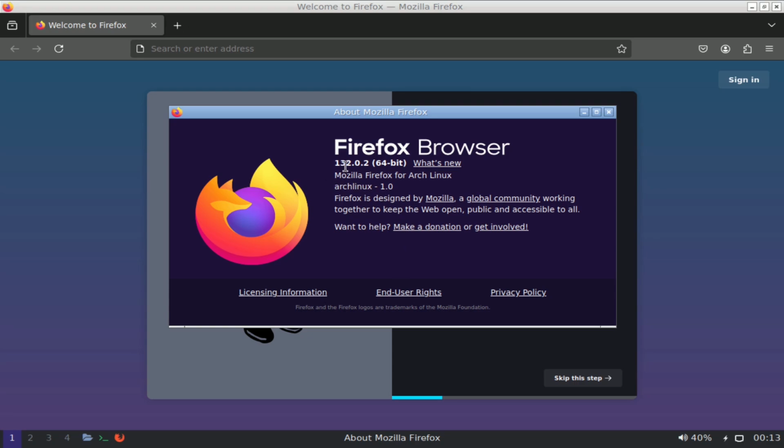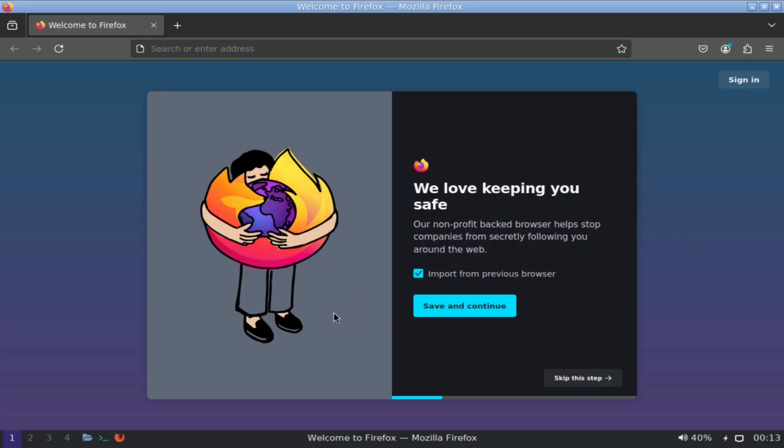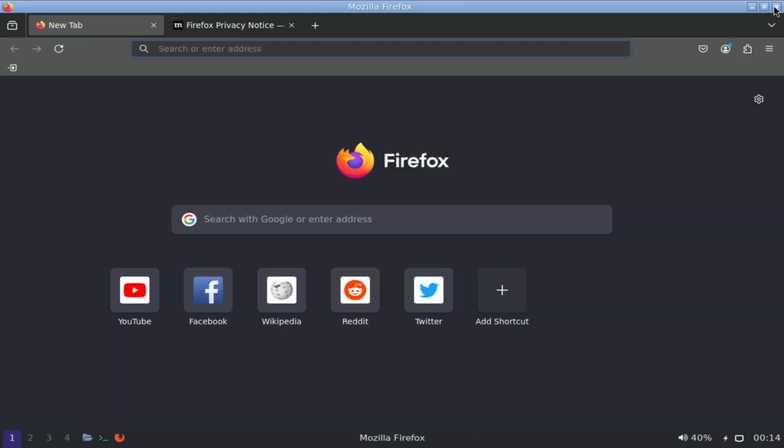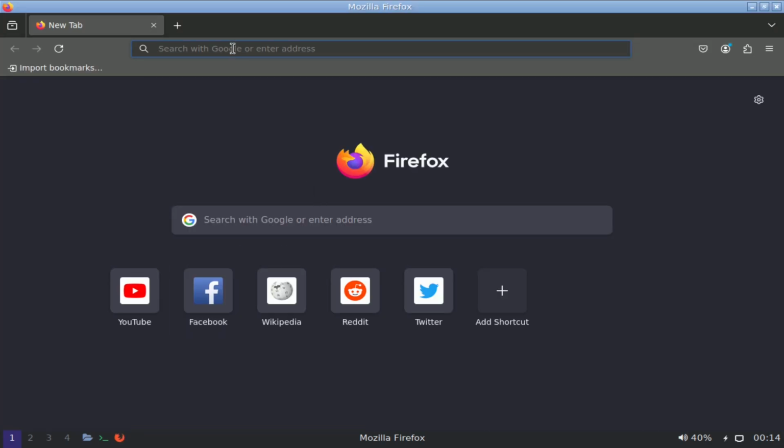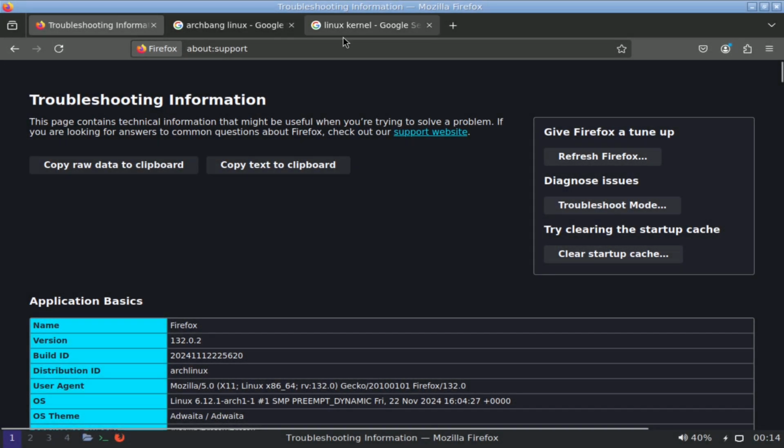About Firefox, you get the 132.0.2. So this is the latest version of the browser and it's for the Arch Linux because this distribution is Arch Linux. So that's the reason. So I think we accidentally opened two applications or two browsers. So here we have. So I'm going to open all the important websites and I'm going to continue from there. So I opened all the important tabs right here.